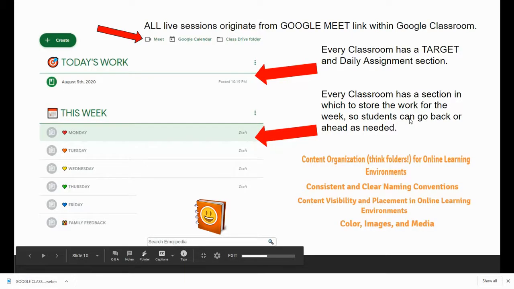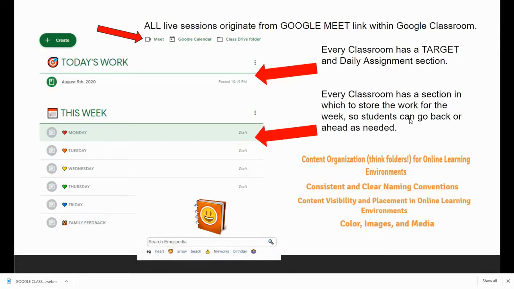Inside the Classwork tab of every Google Classroom in Decatur County Schools, from kindergarten through 12th grade, we will use the exact same structure for communicating assignments. This may be different than something you've done before, but the idea is that we need to create consistency and we need to use this regularly so our students will be comfortable and our parents will be comfortable.